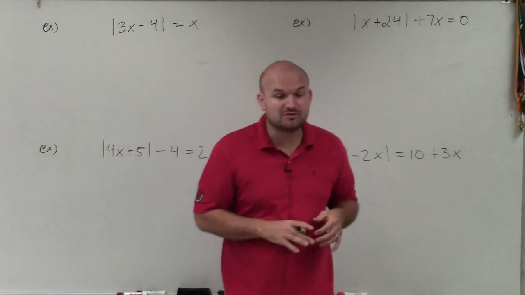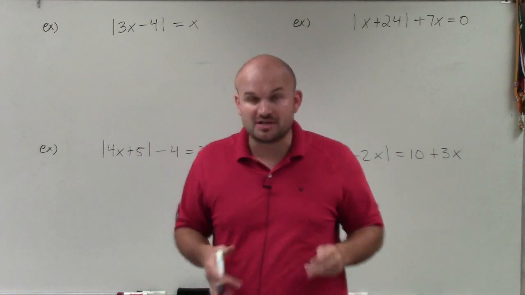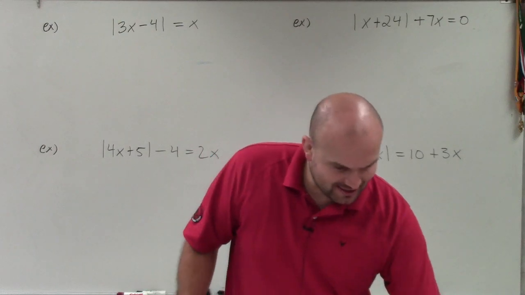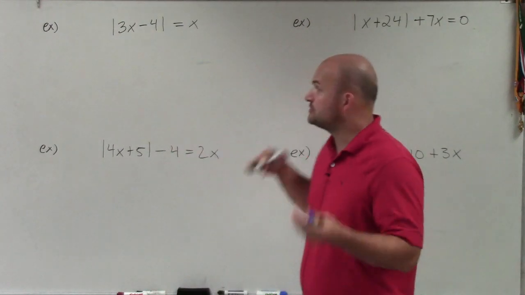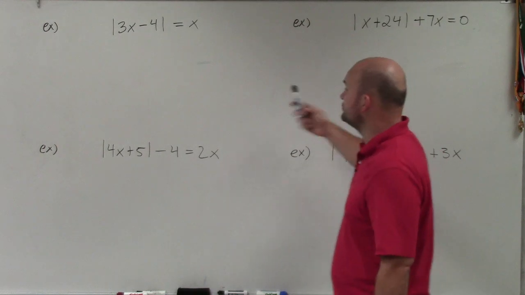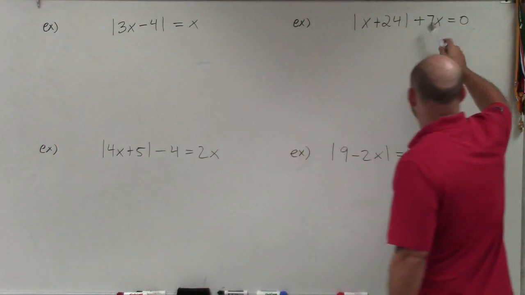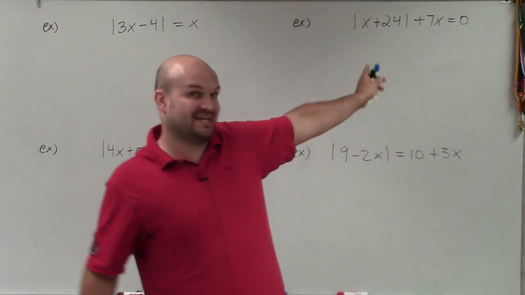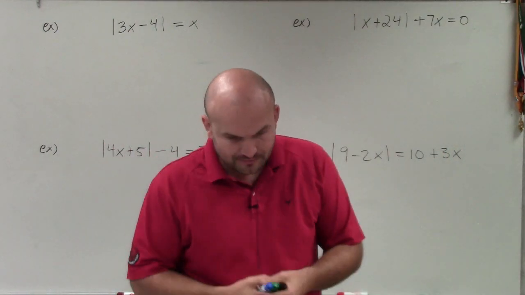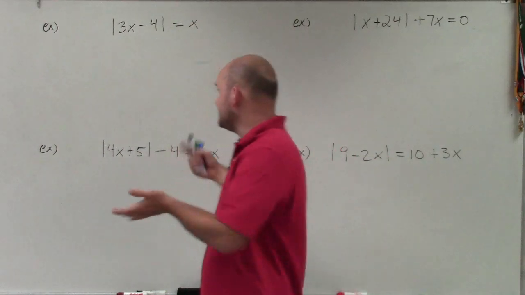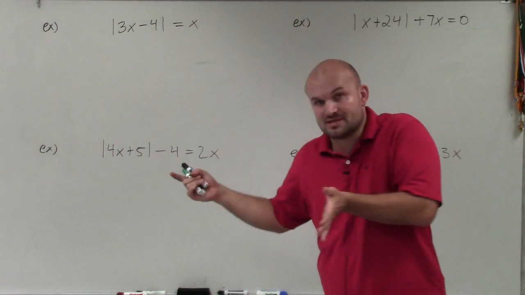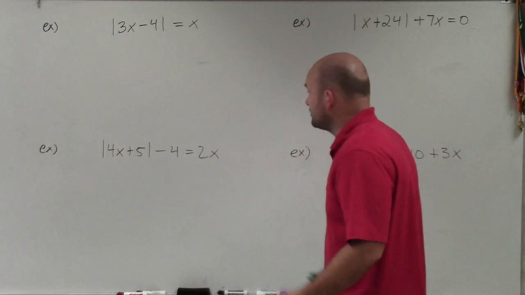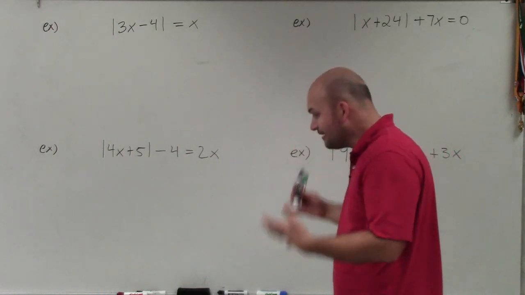Welcome, ladies and gentlemen. What I'd like to do is show you how to solve absolute value equations and check for extraneous solutions. This is going to be a little bit different compared to some of my other solving equations, because you can see we have a variable on most of them — variable on both sides — except for that one problem. Also previously, we just don't have an absolute value equals a number like we've done before — one step, two steps — so we have a couple of extra steps, which is very, very important.